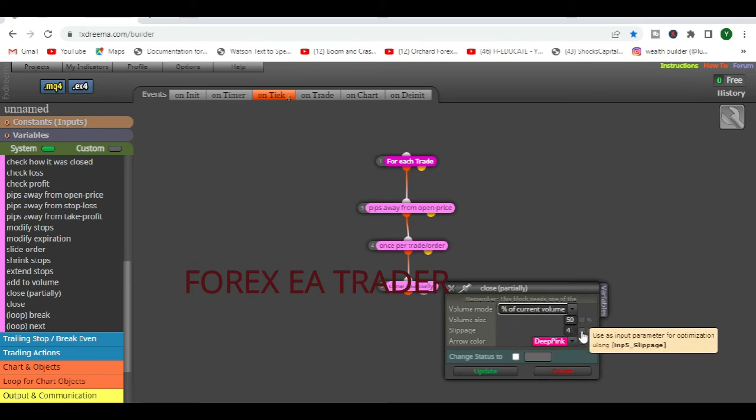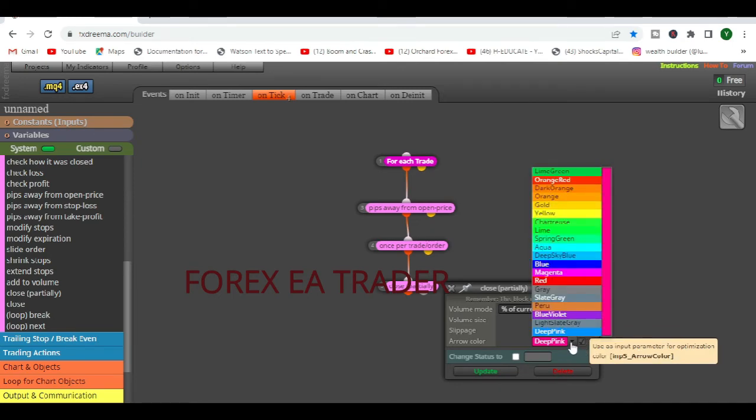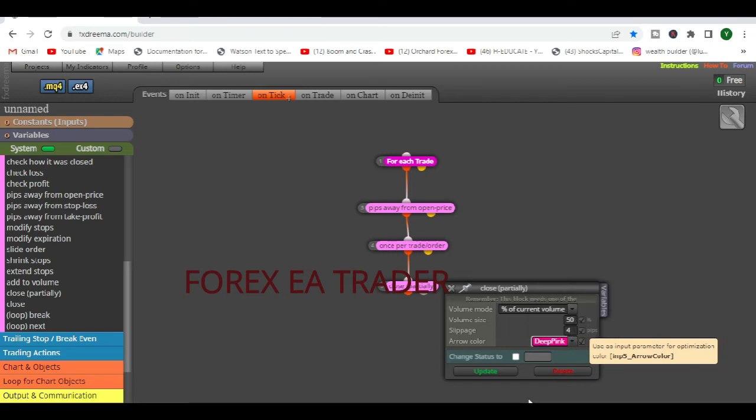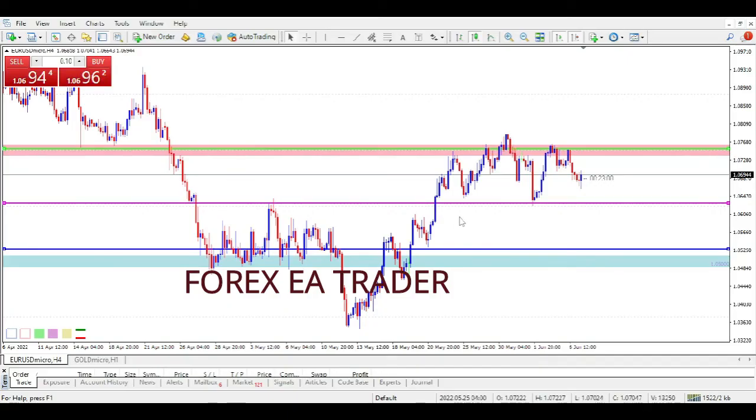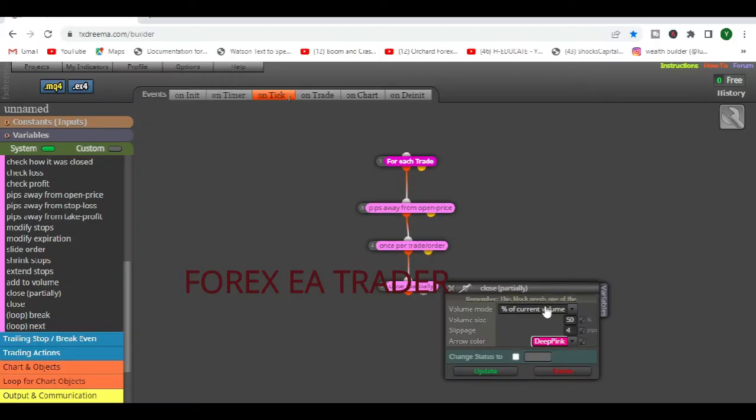Then slippage, we know what slippage is. You can just tick this if you want to change it on MetaTrader 4 side without coming to Fxdreema. Color of where it's going to mark, because when it takes a partial close, it's just going to leave a little mark or arrow to say that here we did a partial close. So you determine the color for that arrow, then we update.